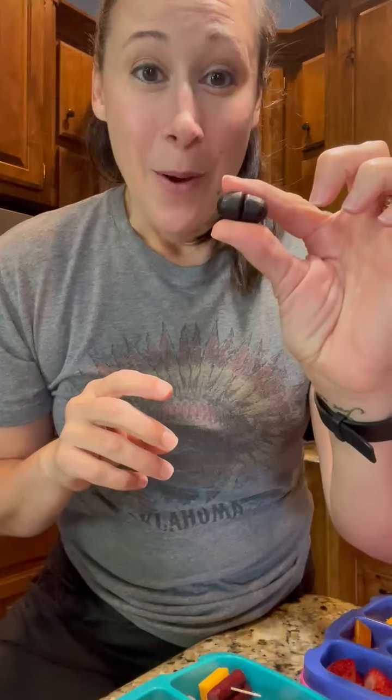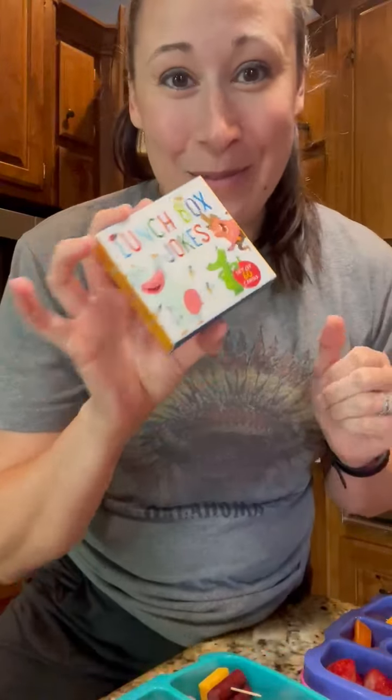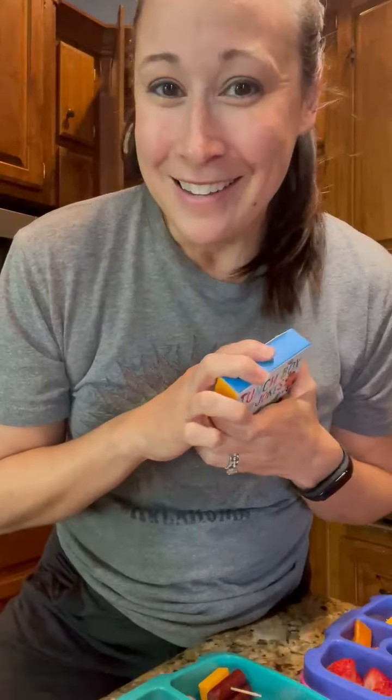Hopefully these give you some good ideas as you start to pack lunches for your kiddos or even for yourself. Remember, I like to focus on protein and also doubling up on our berry blends, but make it fun. Also, my mom had found some little joke cards, so I always like to throw in a little joke card into their lunchbox. My little helper is going to find it — it's so much fun for them to have some laughs during lunch break too.